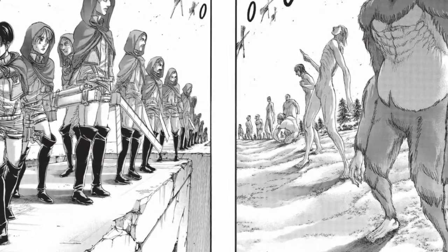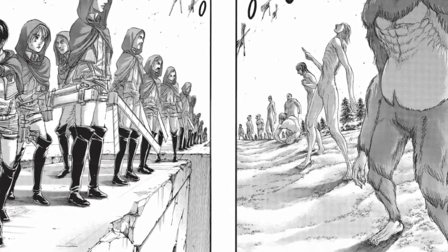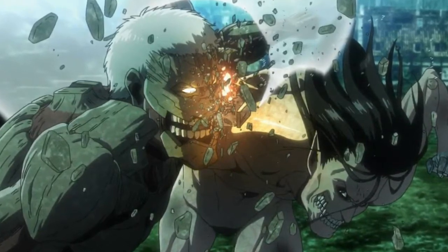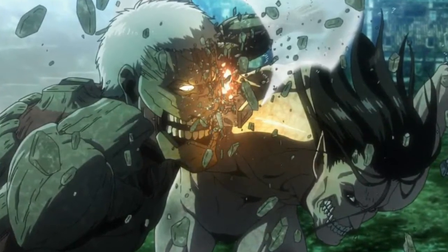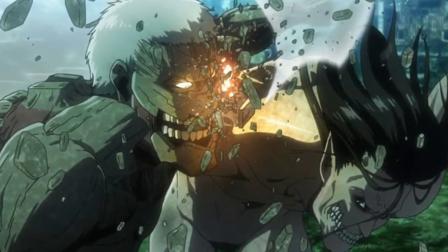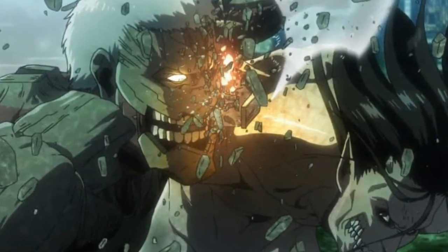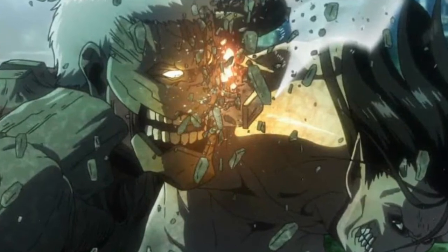Armin responds by sending three squads to protect the horses and two squads to attack Reiner, assigning Levi the task of killing the beast titan. Reiner climbs the walls with the objective of killing the horses and escaping. The soldiers respond by bringing out the attack titan — Eren pretends to escape, forcing Reiner to focus on him rather than the horses, and fights away from the wall to prevent Bert from interrupting. Using the thunder spears, the soldiers' goal is to surround Reiner and kill him, starting with the eyes then the nape. After Reiner roars, Zeke launches Bert to detonate, but he's unable to when he sees he might kill Reiner too. Bert buys enough time for Reiner to lay on his back, and Bert's transformation wipes out most of the soldiers assigned to attack the armored titan.